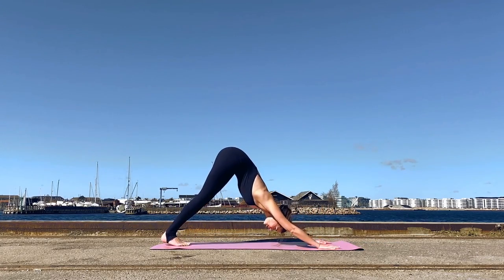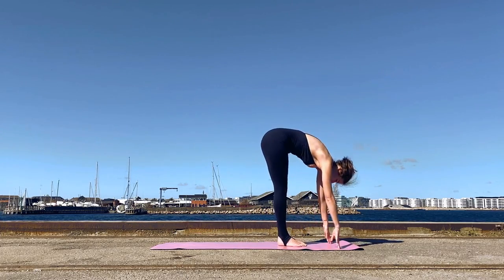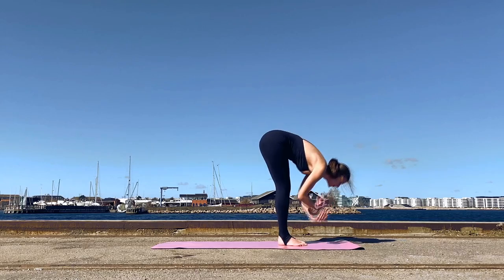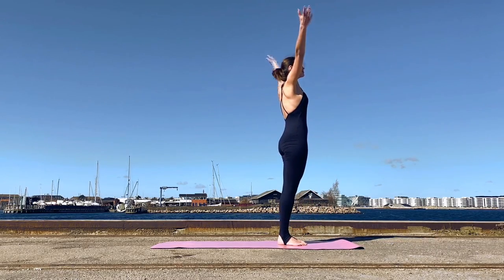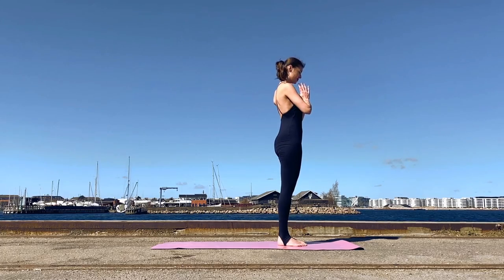With your inhale, bend your knees again, jump forward. Exhale, forward fold. Inhale, halfway up. Exhale, forward fold. Inhale, lift all the way up. Bring your hands in front of your chest. Now place your hands on top of your hips.